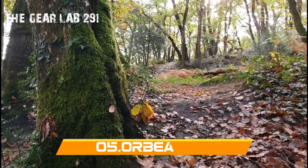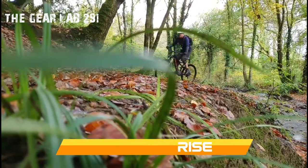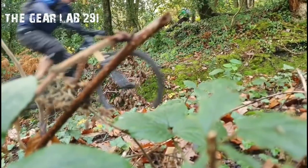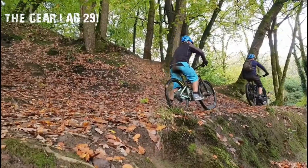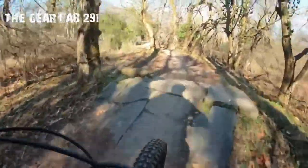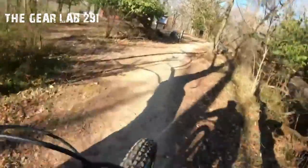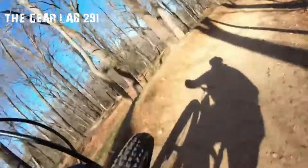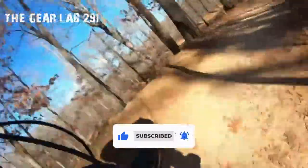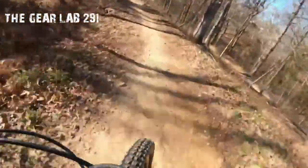First impressions: 2021 Orbea Rise. With the Rise, Orbea have reinterpreted the concept of a sporty EMTB and developed a new bike completely from scratch. At the heart of the lightweight 18kg Rise M-Team Carbon lies a Shimano EP8 motor that draws its power from a modular battery system. The first question that inevitably arises is: what type of rider was Orbea's light EMTB with 29-inch wheels and 150-140mm travel conceived for? The answer is simple — sporty mountain bikers and EMTB riders. Orbea have used some of the key elements of their popular trail bike, the Occam, and depending on the spec variant, the Rise was designed to shine on long sporty rides and fast-paced trail sessions.